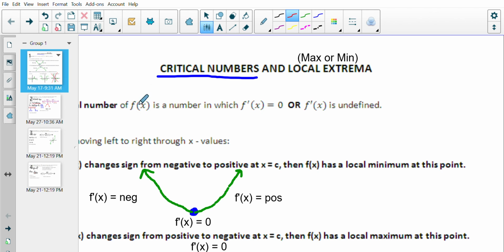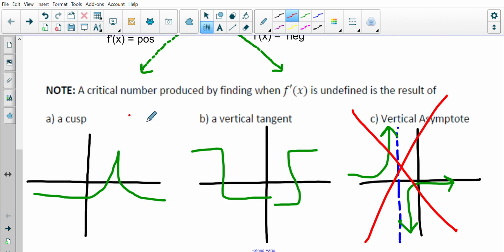And here's how we can figure out which situation we have. It goes from negative to positive, so it switches signs here. And if it goes from negative to positive, you're going to have a cusp. And in fact, I got the wrong cusp on here, and I'll explain why. It's going to go from negative slope down to positive. Now the bottom cusp here is positive to negative. How do I know it's not a vertical tangent? Because this vertical tangent goes from negative to negative, and this vertical tangent goes from positive to positive. So what we have here is this situation.